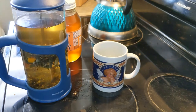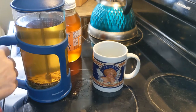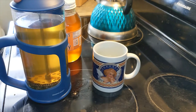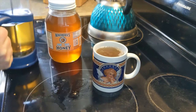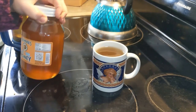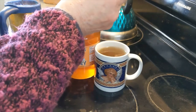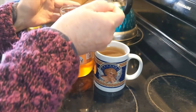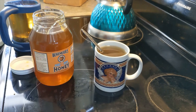Doesn't that look pretty? I'm gonna go ahead and push those down, then just leave it in this pot all day on the stove. If it cools down enough I might stick it in the fridge and reheat it when I use it. I'm gonna go ahead and pour myself some. This honey is pretty close — probably less than 100 miles away, so I'd call that local. I put about a teaspoon of that in. Honey is so messy, but it's wonderful. I've got it in my appropriate angel mug for healing. I hope y'all feel better than I do — I'm sure I'll get feeling better here.